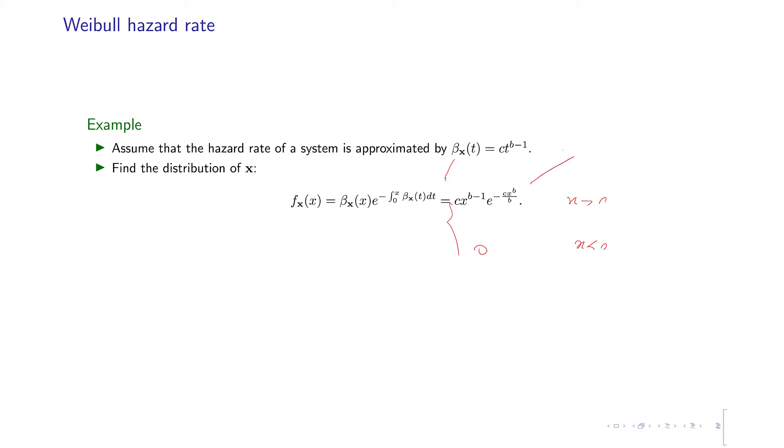This is called the Weibull distribution, and it allows you to have two parameters as opposed to one parameter to control your hazard rate and reduce the cost of your manufacturing. This Weibull density is also seen in some radar or wireless communication systems.